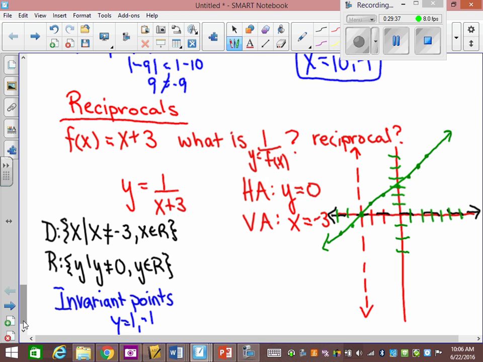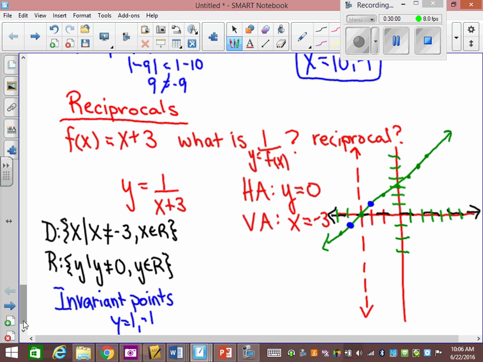What if your original y was 2 and you did 1 divided by 2? That's a half. Are those the same? No. Invariant points means they don't change. So the only points that are going to stay the same are the ones where y equals 1. So I go to wherever y equals 1, and I replot those points because they're staying. Then every other point I have, I drop below 1 and redraw it.